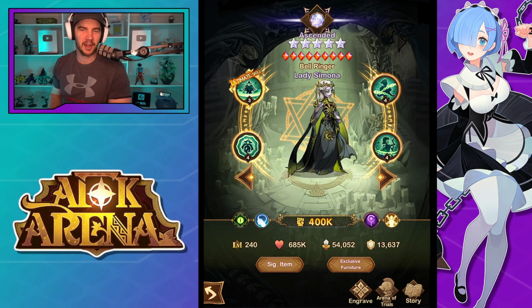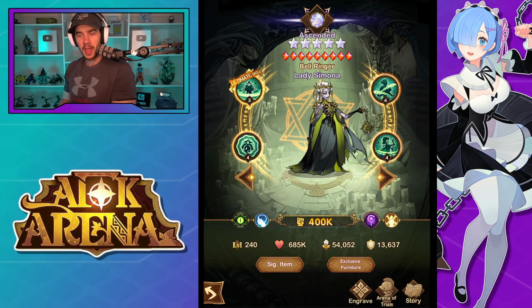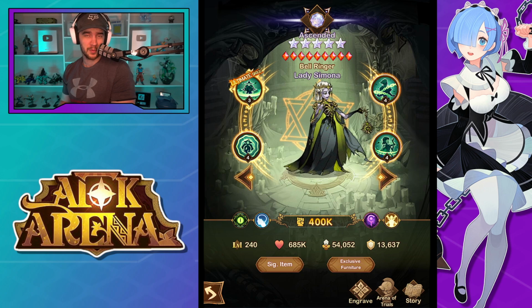In today's video, we're checking out the old bell ringer, Lady Simona. Hopefully I say that name right, have no idea. Sounds right to me. We'll stick with it. But at first impression, she actually seems like a pretty decent disruptor slash battery. She doesn't seem like a very heavy damage mage, but I could be wrong on that take. We'll have to wait and see.